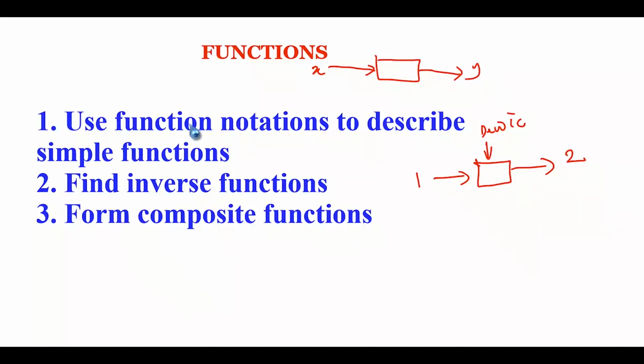As far as IGCSE is concerned, you should be able to do the following. You should be able to use function notations to describe simple functions. You should be able to find inverse of functions. You should be able to form composite functions. So these are the basic three things you should be able to do in IGCSE mathematics. So let's look into the first one.